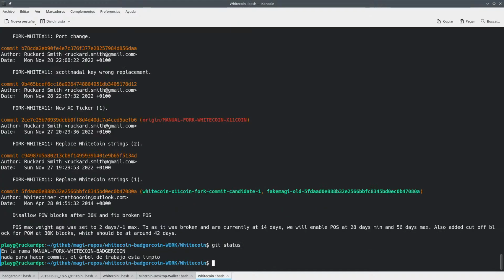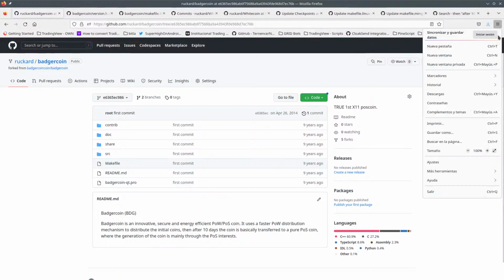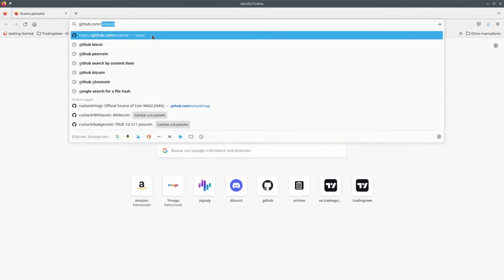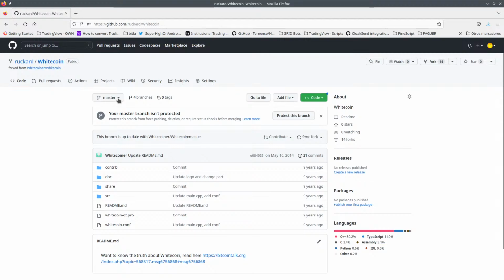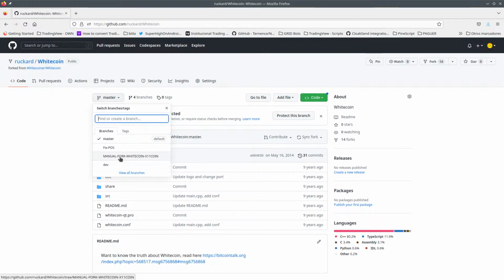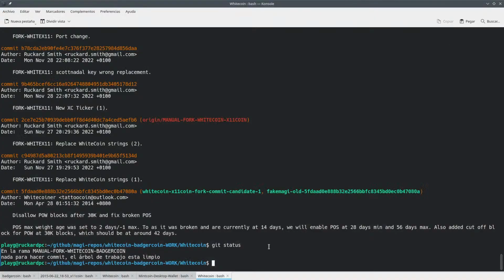In any case, so this is Whitecoin. Let me check if Whitecoin has been pushed. We have this pushed. Yeah, we have this stupid fork. Yeah, hopefully it does not confuse ourselves.